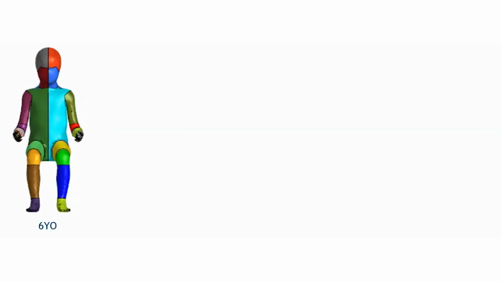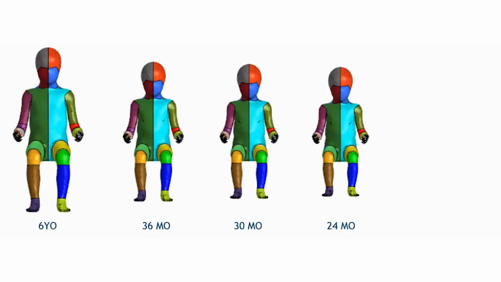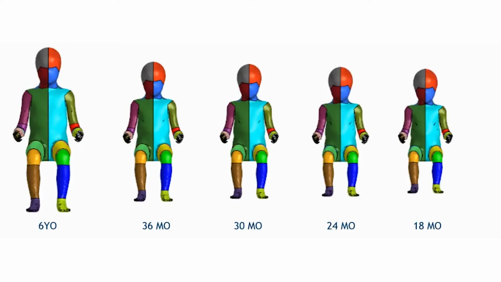So the PIPER human body model that we're using currently in our research comes as a default 6-year-old, but it can be scaled anywhere from an 18-month-old to a 10-year-old. What we want to do with our research is extract the data from these crash simulations across these age ranges and see how well the PIPER model also validates to a certain age range. So we want to keep improving the model so that it better represents each age group.